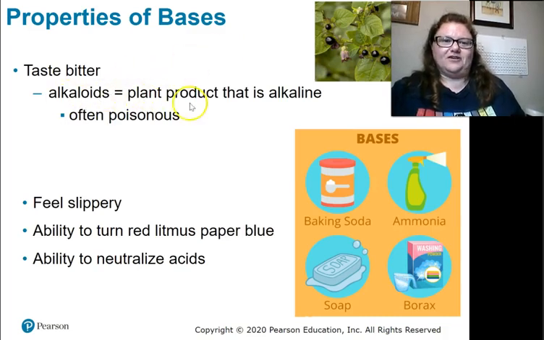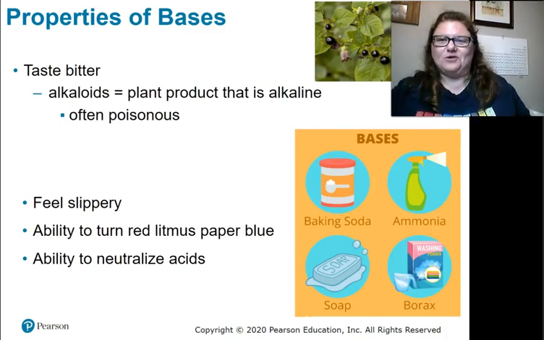So I put that here because of this point that the book wants to make. Plant products, alkaloids, are the name of those products. Alkaline is a general term meaning basic. If you have any device that still runs on batteries, if you take a look at them, AA, AAA batteries, it'll say alkaline on them, and it has to do with the chemistry that involves the battery.